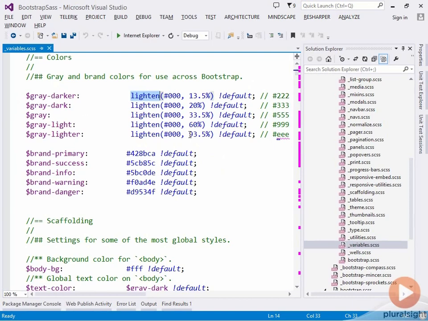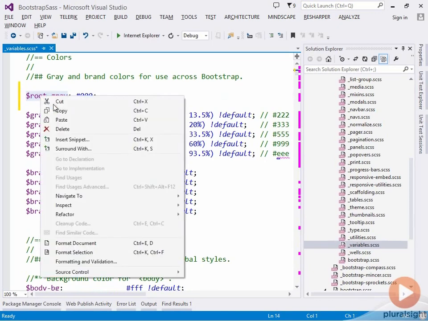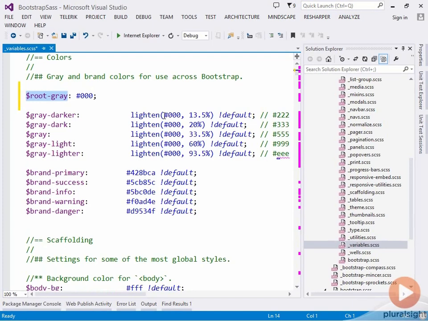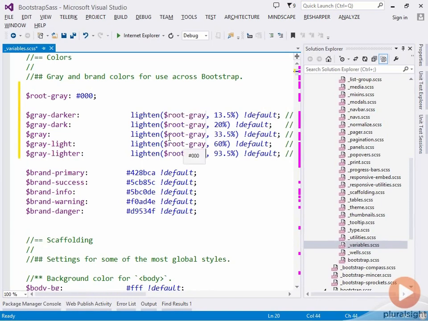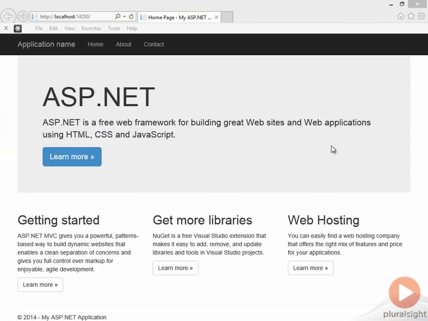So first off, we're going to introduce a new variable here. We're going to call this root grey, and initially we'll set it to the same value here, and then we'll go and use this root grey variable everywhere that this fixed color variable is used here. So I'm just using Alt-Shift here to drag a column and then paste root grey in. So we haven't actually changed anything at the minute. If we save this and then go and run our site, we get the same grey scheme.